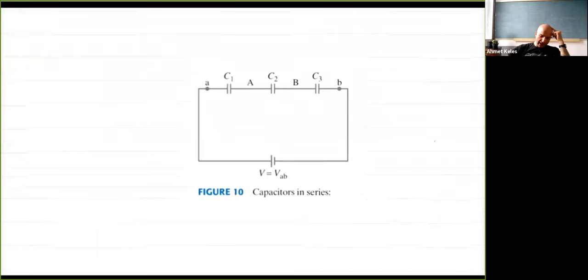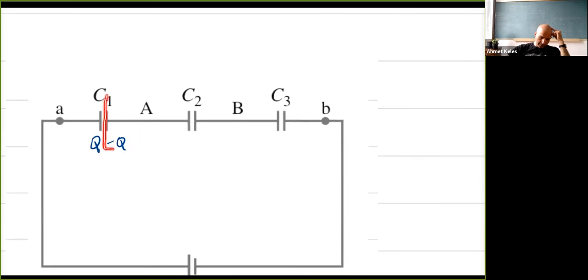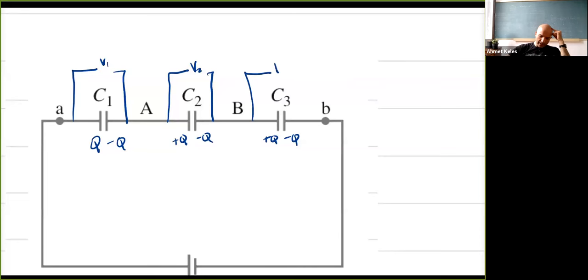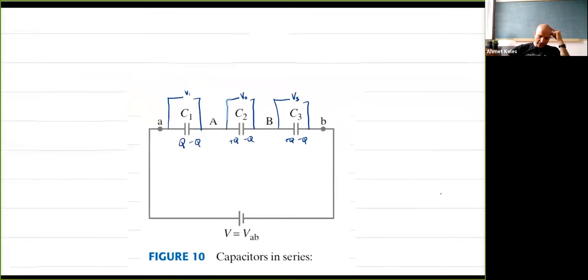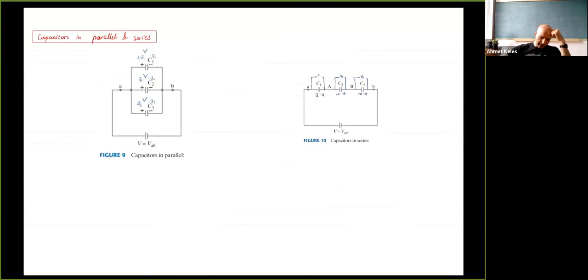Now let's come to the series one without doing any calculation. If I have Q here, I have minus Q here. But if you look at this piece, it is like a disconnected piece, which should be neutral, so there must be a charge opposite to this minus Q, which should be plus Q. Then it's minus Q, the same logic here, Q and minus Q. And I also need to determine the voltage. If this is V1, this is V2, and this is V3, I can't say anything about them individually, but I know the sum of these three should be equal to the total voltage. So let's write these things.